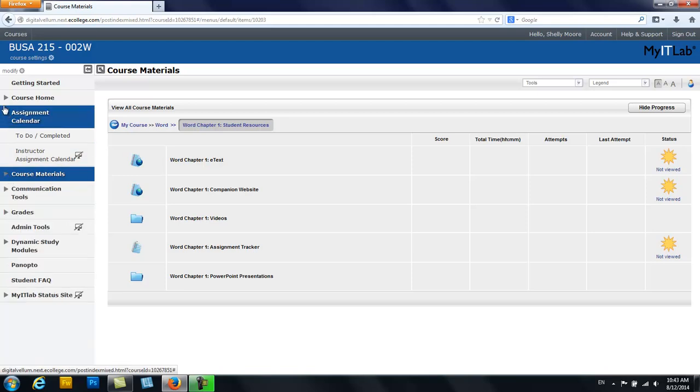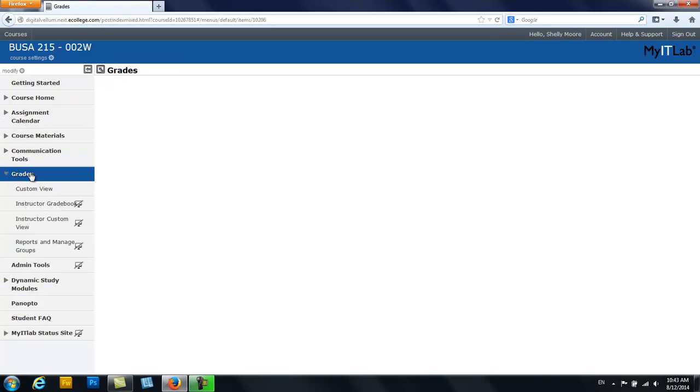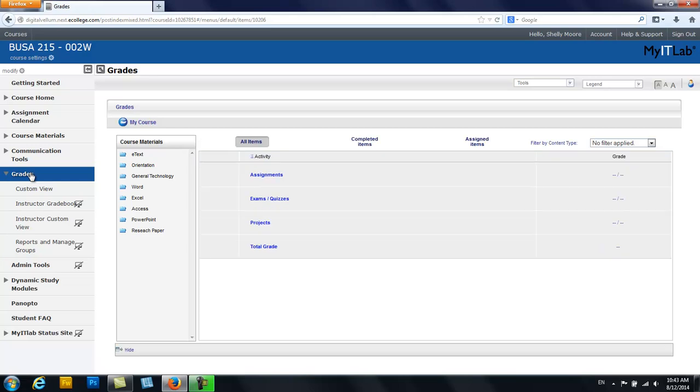Now what you really care about is how can I view my grades and see how I'm doing. So there's the nice grades button right here. And here's a snapshot of how we have things set up. In my classes, the assignment section is worth 30% of your grade, so it's going to show that and show you the weight that's going on there. And the exams are worth 50% and projects are worth 20%, and then it will give you your total grade down here, so that will be your actual percentage in the class.